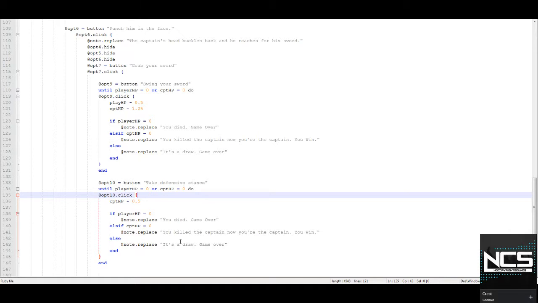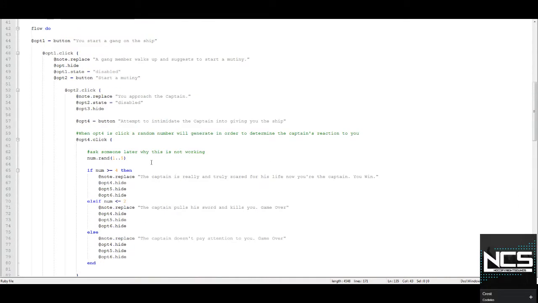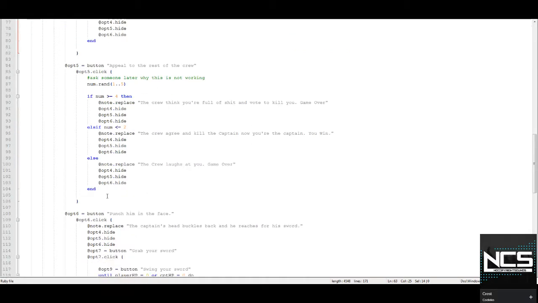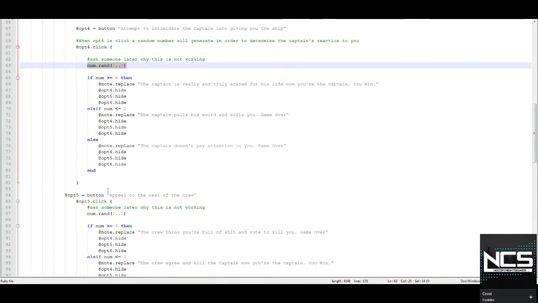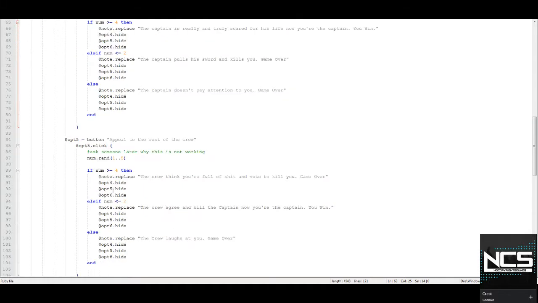Captain Buckle's head, blah blah blah. I gotta comment this, man. This is very much looking Spartan. Yeah, the random number generator over here is not working. I don't know why. I don't know if I need it before I click, but I want it to happen when I click the button. Random number generates, and then if statements occur. So if within that range, and then else, and same thing for this, because these are both win states and lose states.